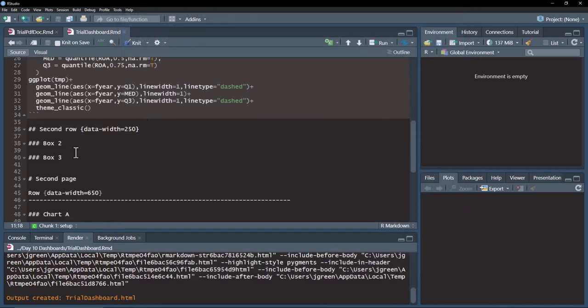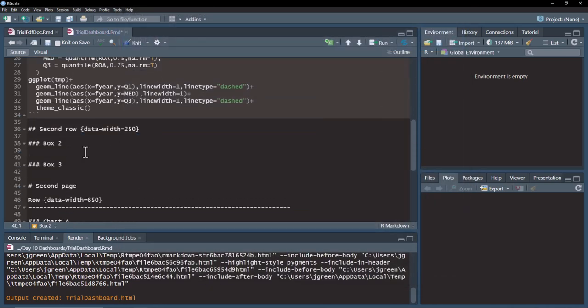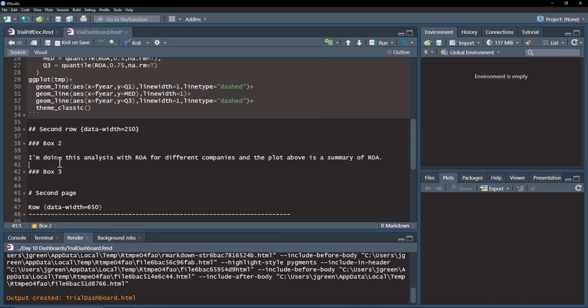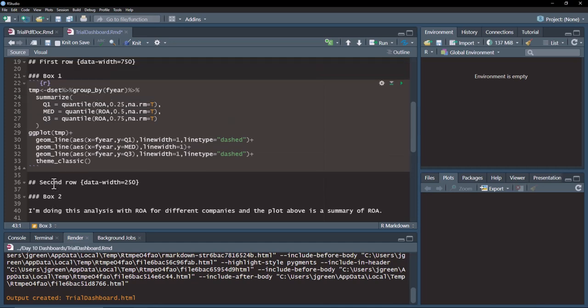So then let's say down here I wanted to just describe what I have above. So put in some text here. We could put in more R code here.